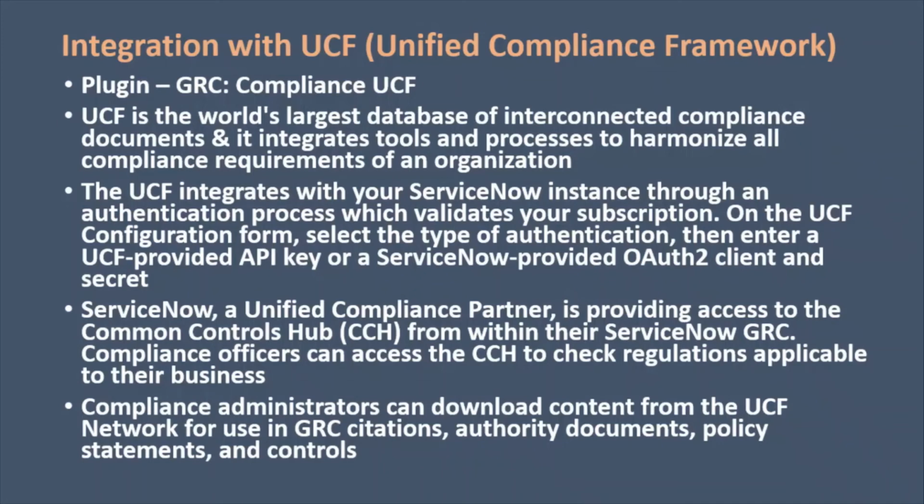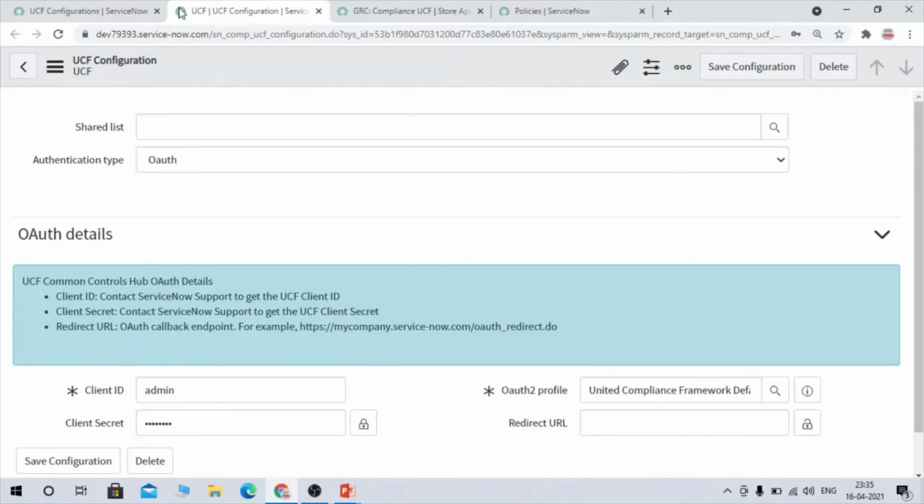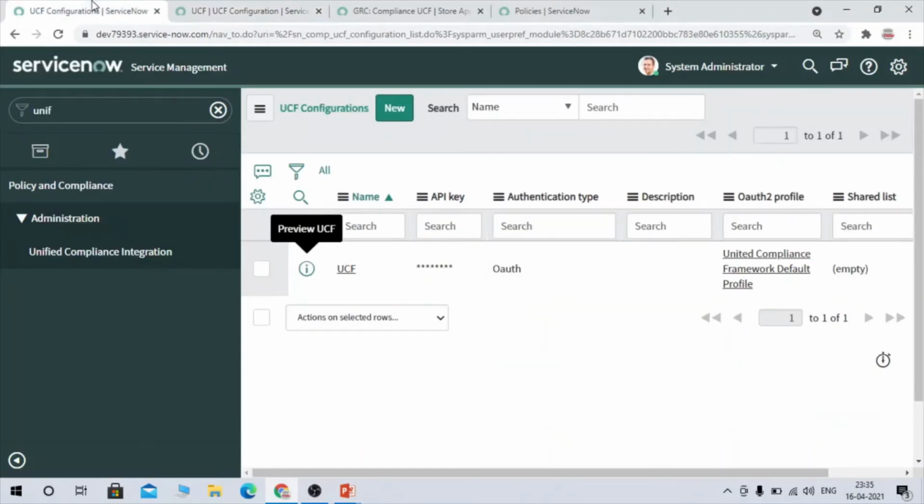and controls. So now you know how you can integrate your ServiceNow GRC module with UCF, because it's the world's largest database and it has various documents related to compliance and regulation. Instead of creating everything manually, you can integrate and access all the documents from UCF.